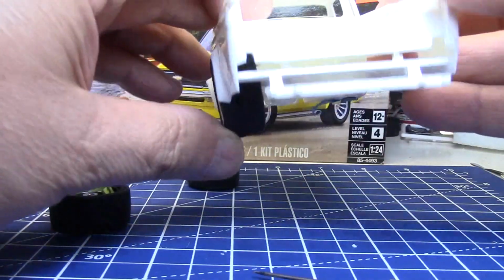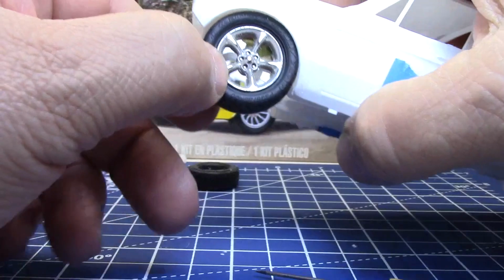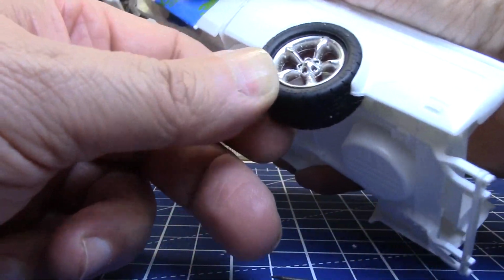Let's take a look back here. Look how wide those are. There's a lot of room in the front there. You could get those to work and just have to do a little bit of trimming back here. And this could be a real good possibility.